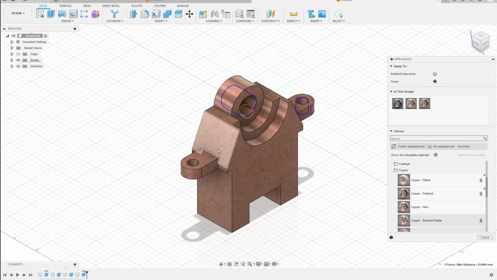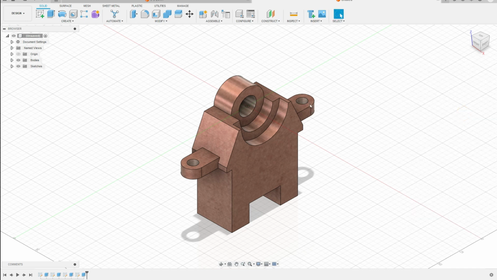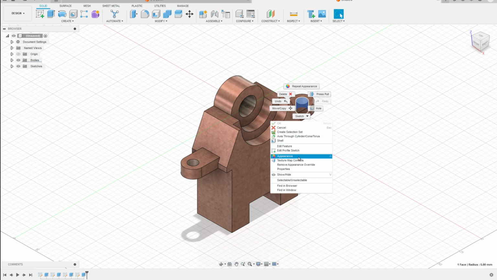Press the control and select these three faces, and let's drop this on a single face. Now right click on it and go for, okay, wait, again go for appearance.